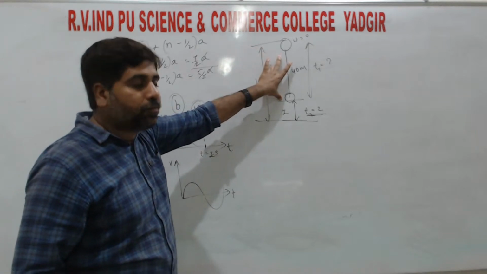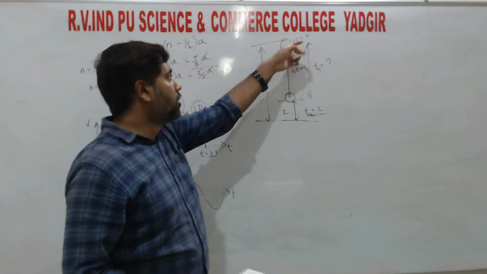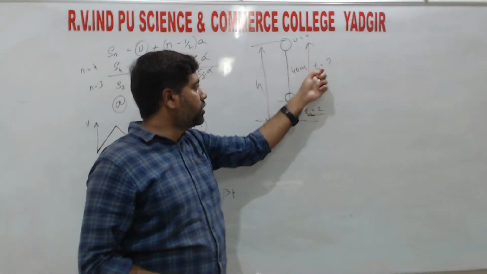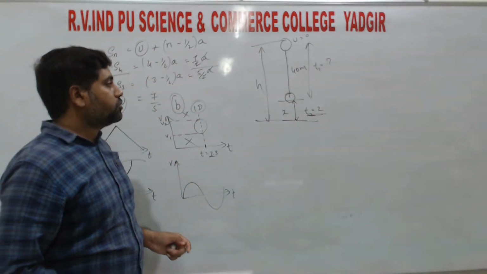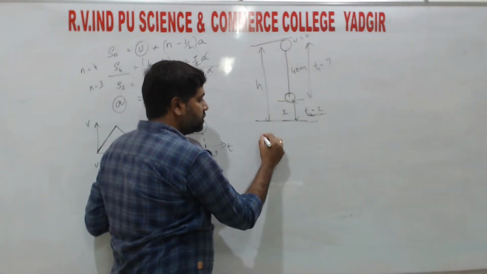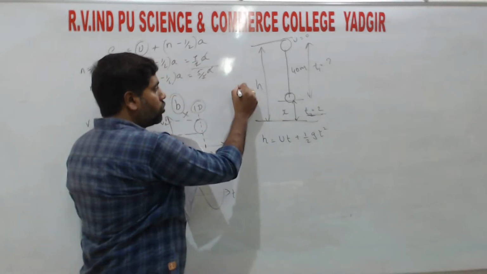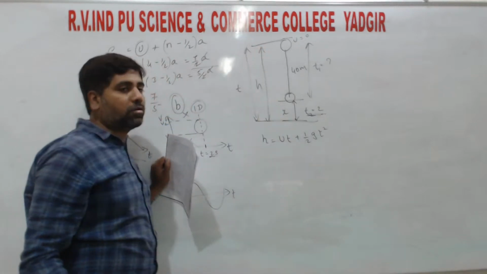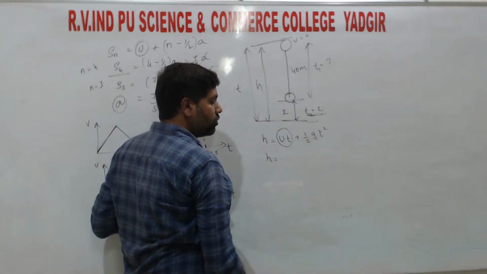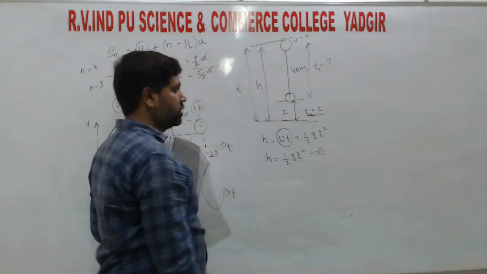By using this relation, the height is given, that means the distance covered by the object is given, and velocity is 0. Vertically downward, for g we can substitute the value 10. From this we can find t1, right? Or we can calculate up to here using the relation displacement h equals ut plus half g t square. Here t is the total time taken from the top of the tower to the ground. h is unknown, u is 0, so we substitute 0. So h equals 1 by 2 g t square, calling this the first equation.